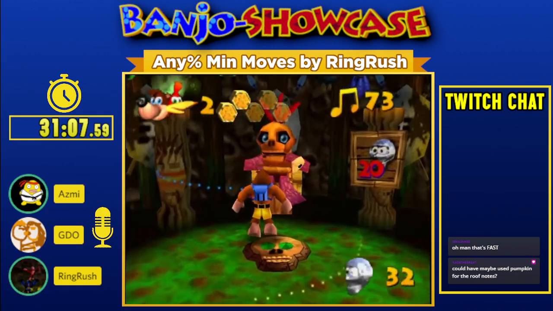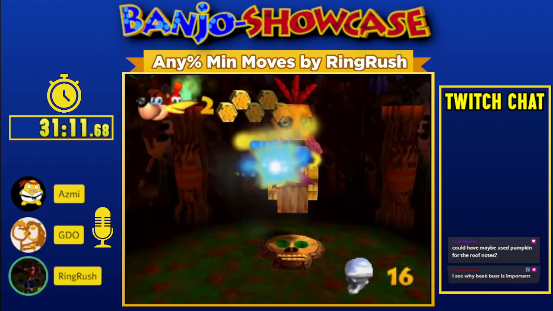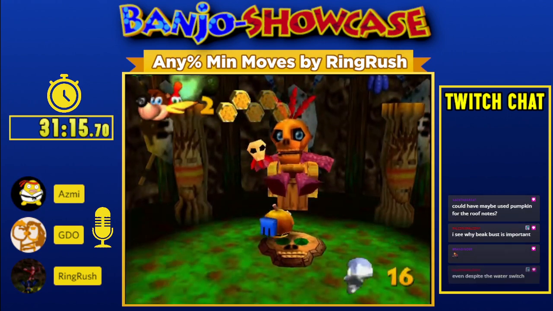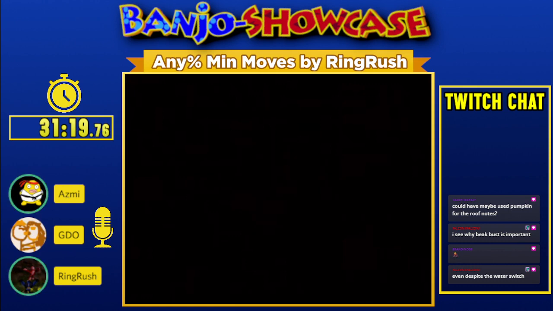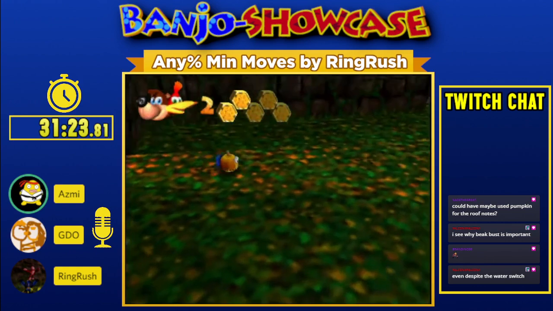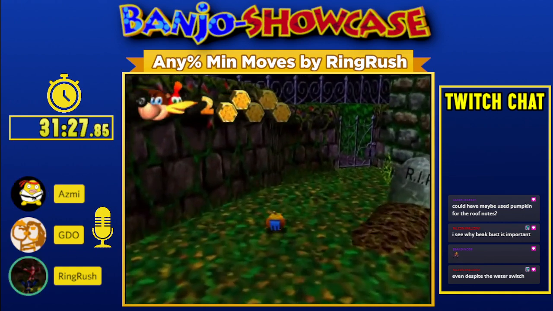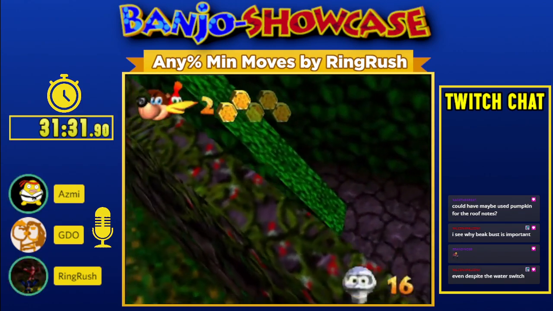Even if you could use the pumpkin for the roof notes, it's probably faster as speed. So you have to go up there anyway for the... Yeah, I mean, B 16 plus helps a lot. That's a lot more tokens than I would have in a 90% run. I think normally you would have like 9 here. Yep, and so there's a very good reason why we need to get a lot more tokens.